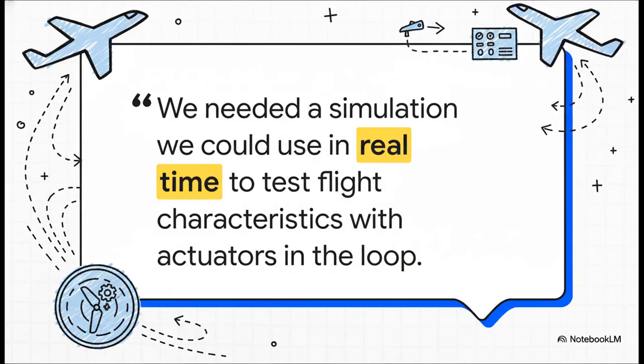This was the exact problem staring down the DuPont Aerospace Company. They were building this revolutionary vertical takeoff jet, and they needed a digital proving ground. A virtual wind tunnel to test its stability and control systems in real time, with actual hardware plugged right in. So, what kind of software engine could possibly power a task that demanding?